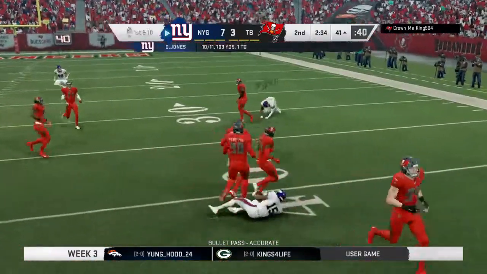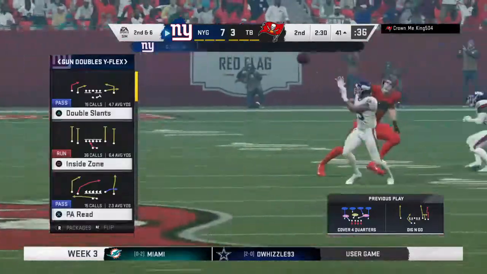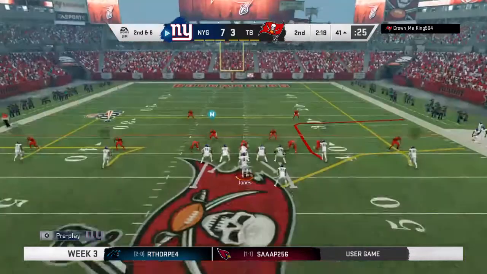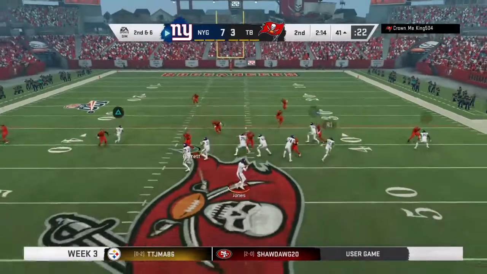Here's a throw, complete right side to start things out. That throw good for 4. It's second down. 4 yards on the pickup. Second and 6. 4 yards on that last completion, so that sets up 2nd and 6.